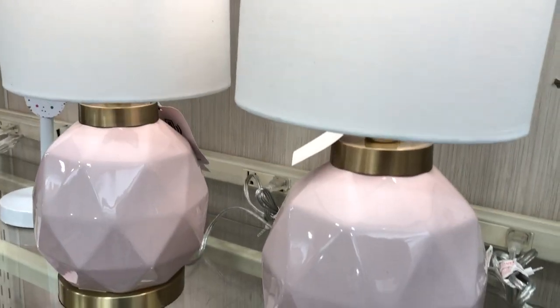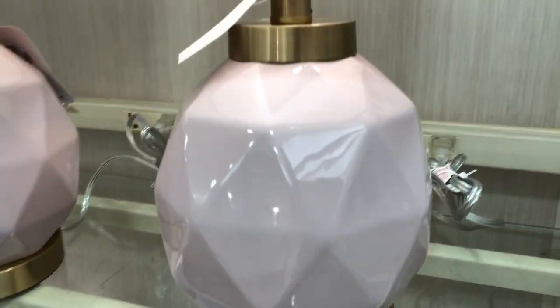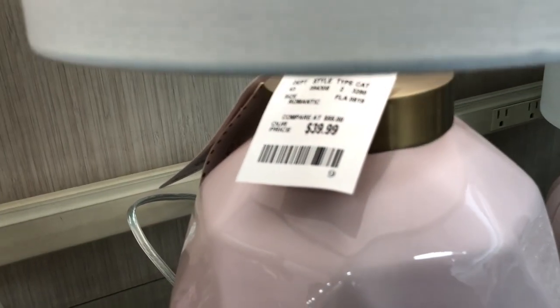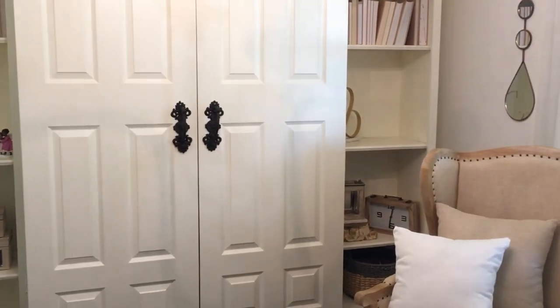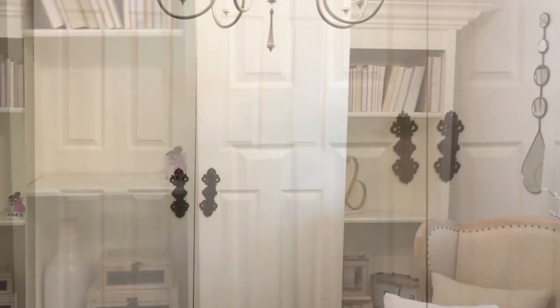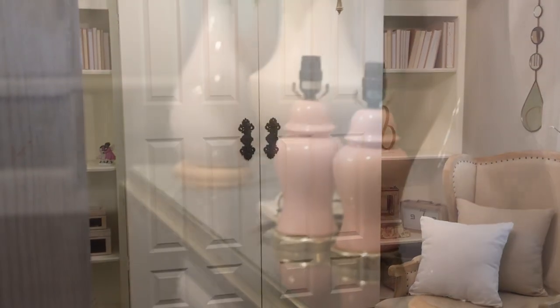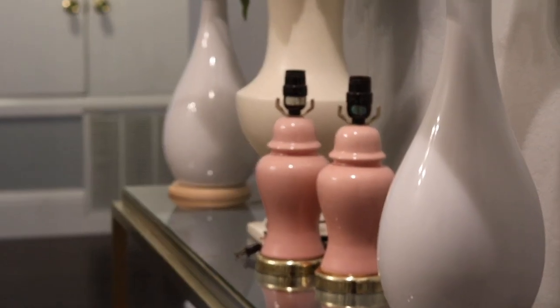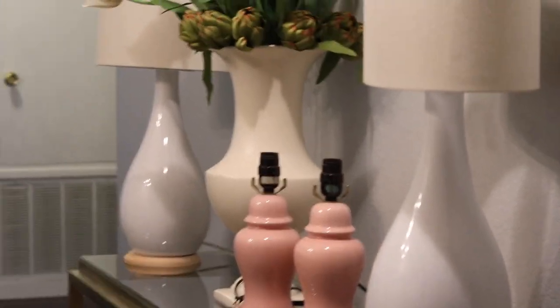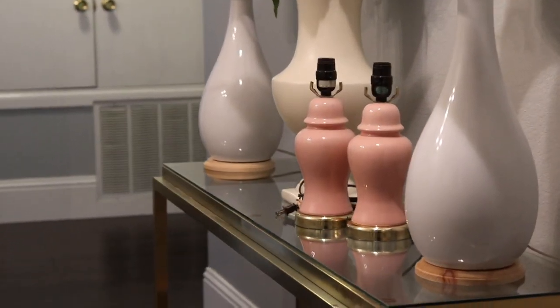Now, on this first look, I was looking for a pair of very small lamps. I guess you can call them boudoir lamps, but they're normally very short in stature, and I wanted them pink. So I went on the hunt at my local thrift stores, and these were a pair that I had found at Home Goods, and the price was $39, as you will see. Didn't want to pay that price. I figured I can dupe these. I can find these at my local thrift somewhere, and if not, I'd have to paint them.